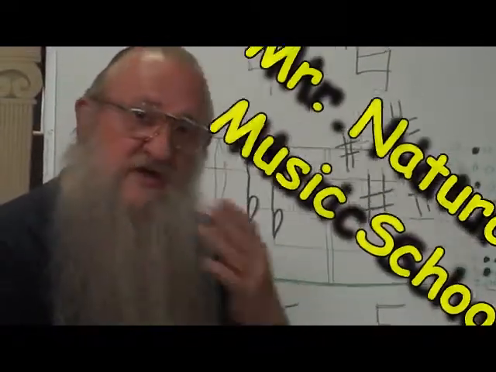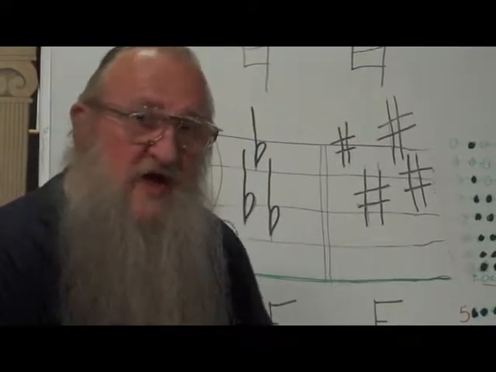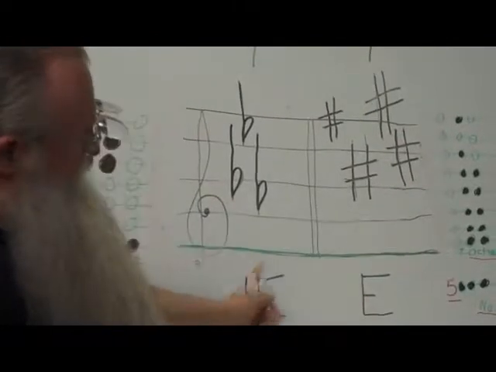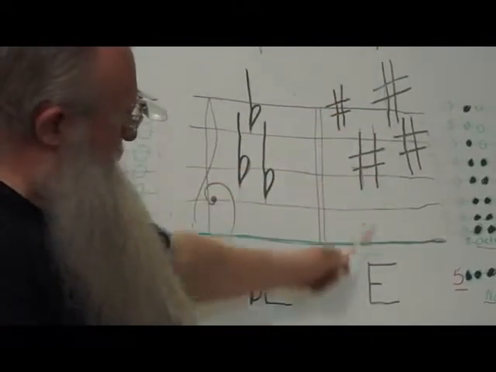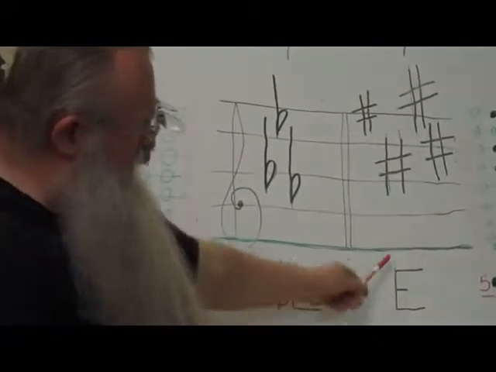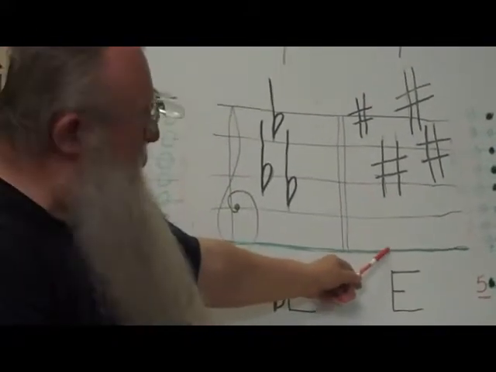Well, now today in music theory we've been learning to read in E flat, and we're going to continue that on. With E flat, the bottom line here, you see the green line, has been where 1 is. Also in the key of E, the bottom line is also number 1. So E flat or E, the bottom line would be the number 1.